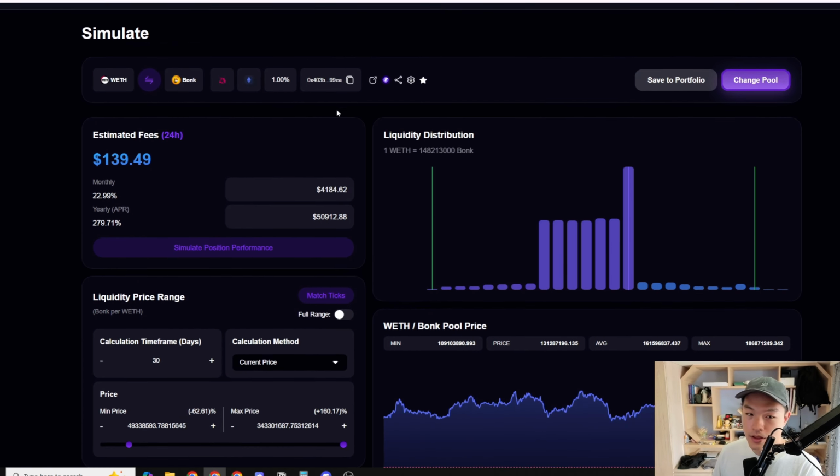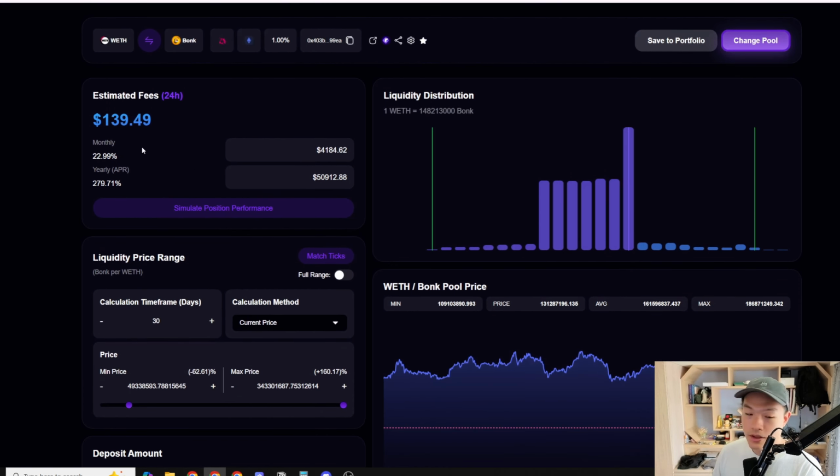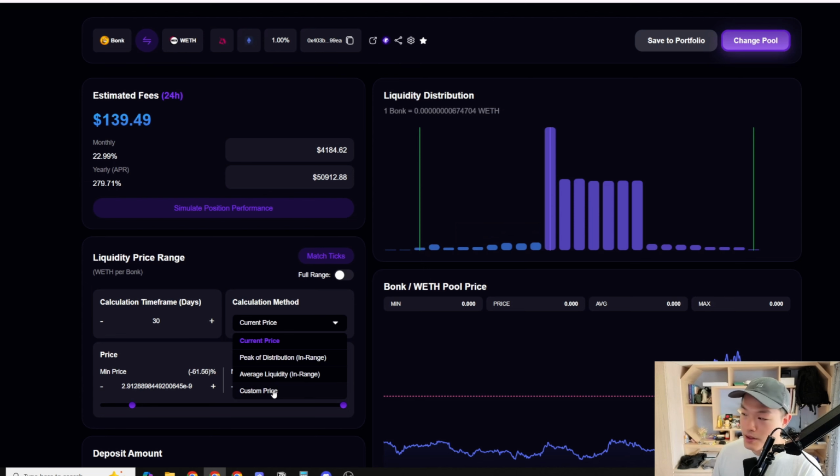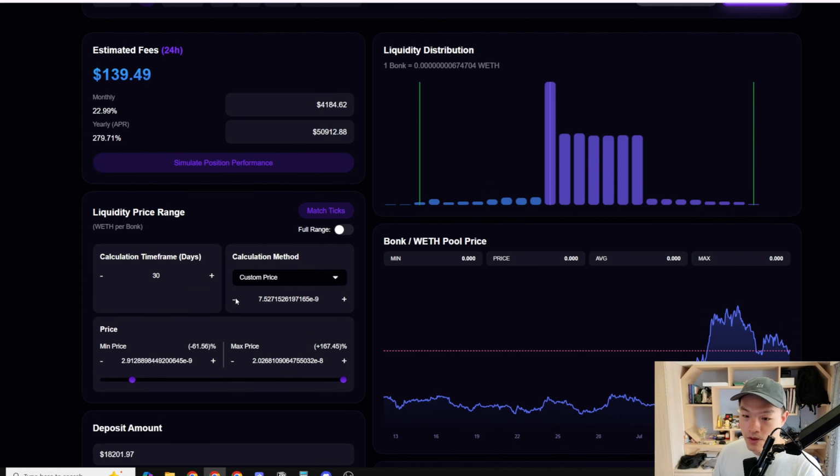But if I hit simulate pool, you would be able to see that with my current LP, it's saying that I would be generating 200 something percent APR based on this current price, right? If I hit custom price here and move it around a little bit, so if I move it down, you can see that's the APR where the liquidity concentration is really low. But if I move it to like the peak of concentration here, you can see the APR drops sharply to 21%. So is it actually 200% or is it 21%?